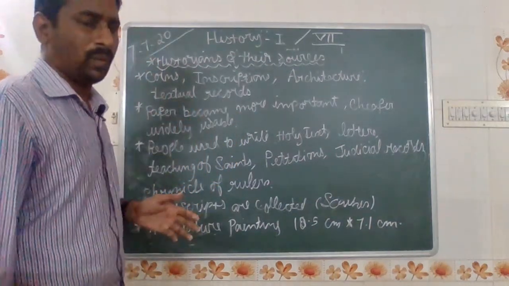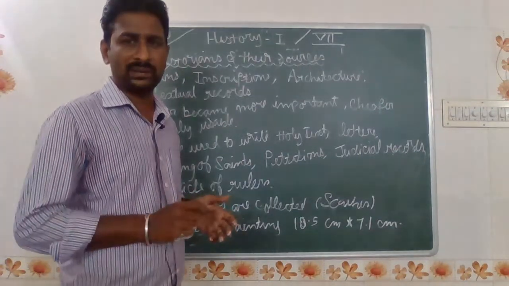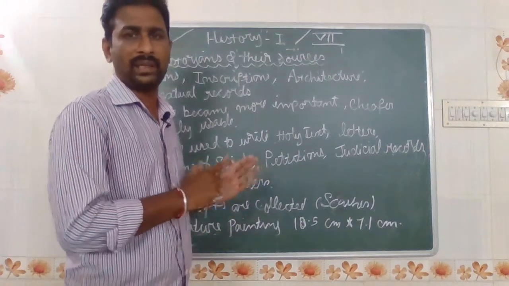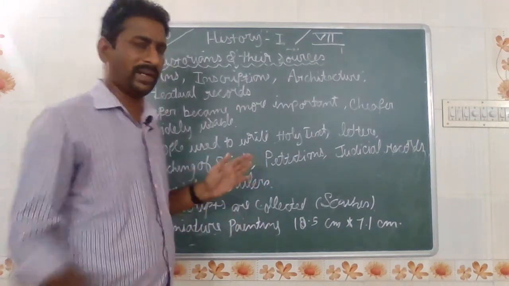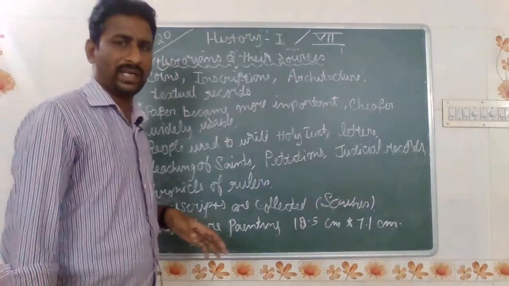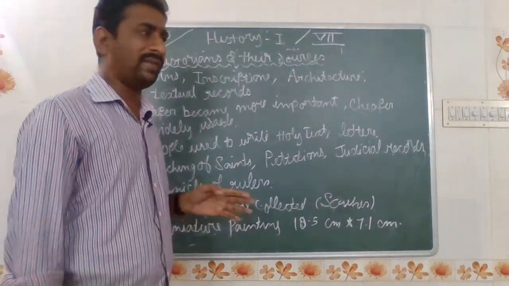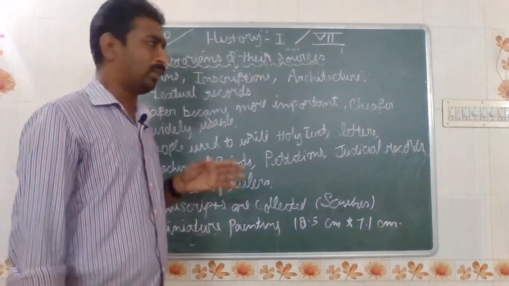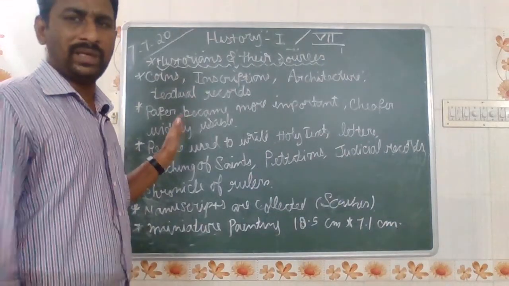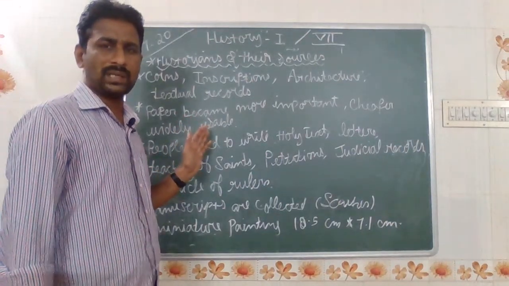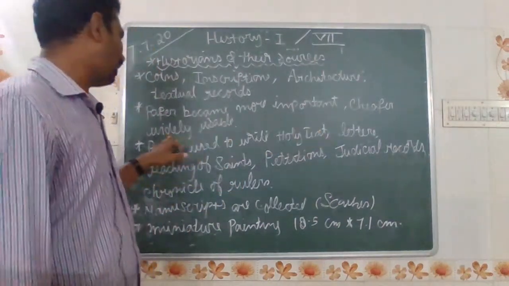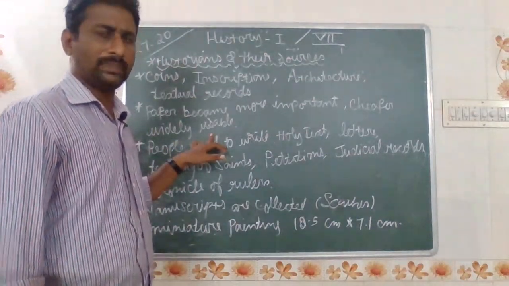And textual records. Chroniclers used to write histories in textual records. From textual records we can find out which period a king ruled the country, and many other details. And paper: after a long period of time, between 700 and 1750, new inventions came into existence. The important invention was paper, and only because of paper do we read more articles and know more about the past. Paper became more important, cheaper and widely usable, so people used paper very much.